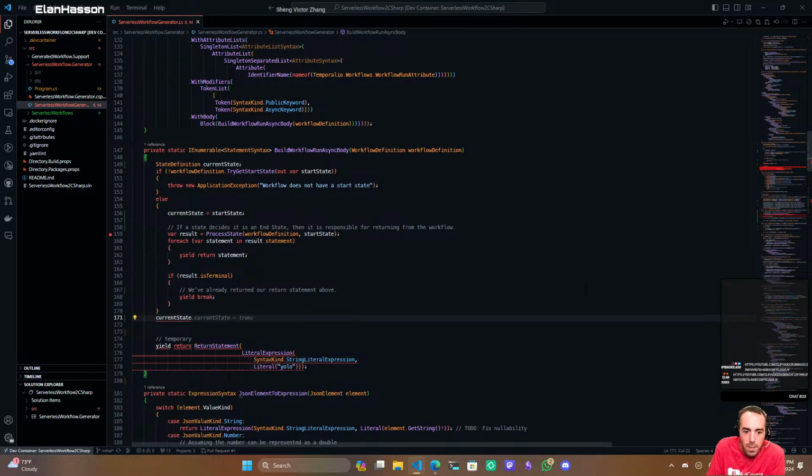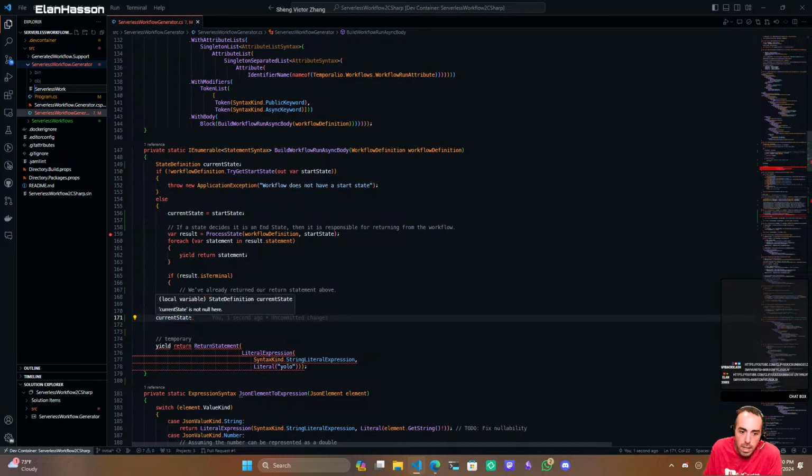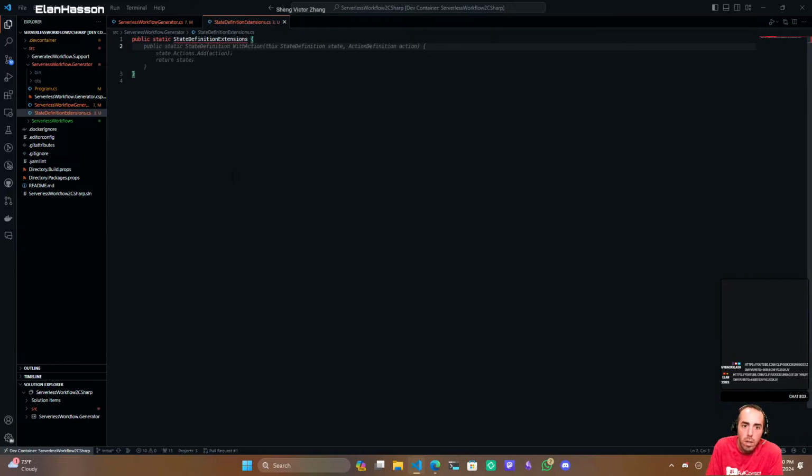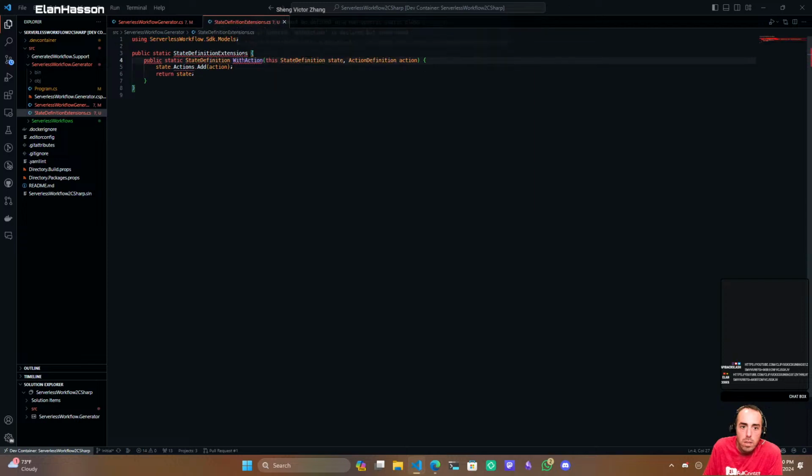All right. So let's add an extension method here. Serverless work. What is this guy? State definition extensions. So public static state extensions, and we're going to do public static state definition, quick fix, and then we're going to say not with action.